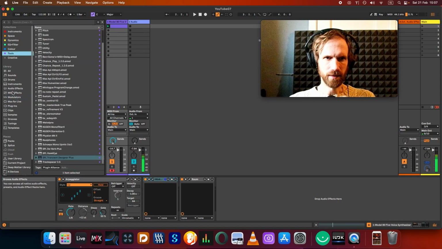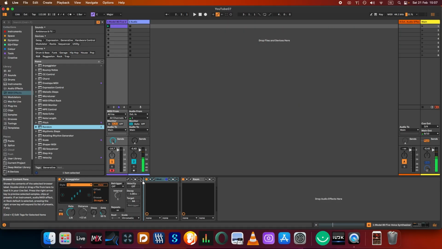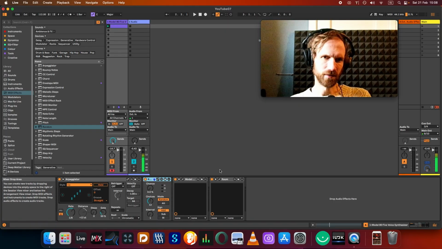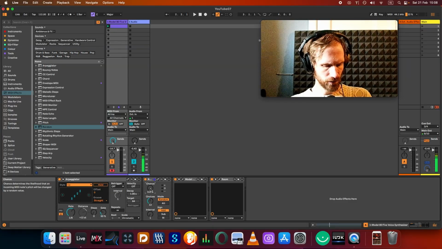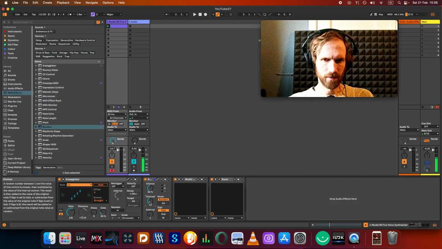So in here, in MIDI effects, you have the random. The random does change notes. So every note that comes in, you put a chance on it, and then a choice. So the chance is how many notes are going to be affected. So if I do 50 here, for example, 50% of the notes will be affected. And what it does is that it chooses here from 12 semitones. So I can see that semitones based on the interval here. If the interval would be 2, then it would choose between 12 whole tones.